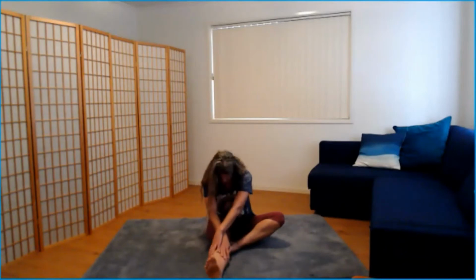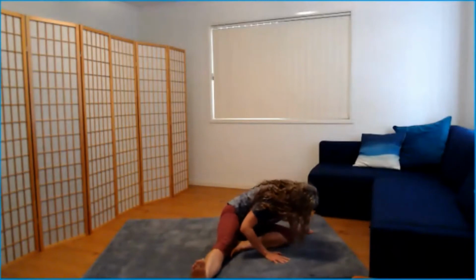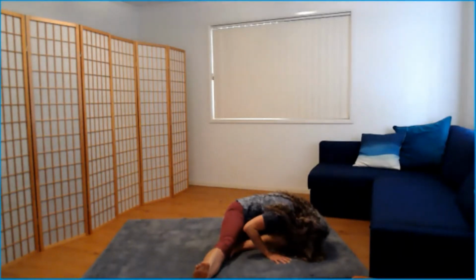And then inhale, slide up. Place your hands to either side of your left leg onto the floor. Inhale. And then on the exhale, bend the elbows, take the chest and body towards the thigh, forehead towards the floor. And then inhale, come up.